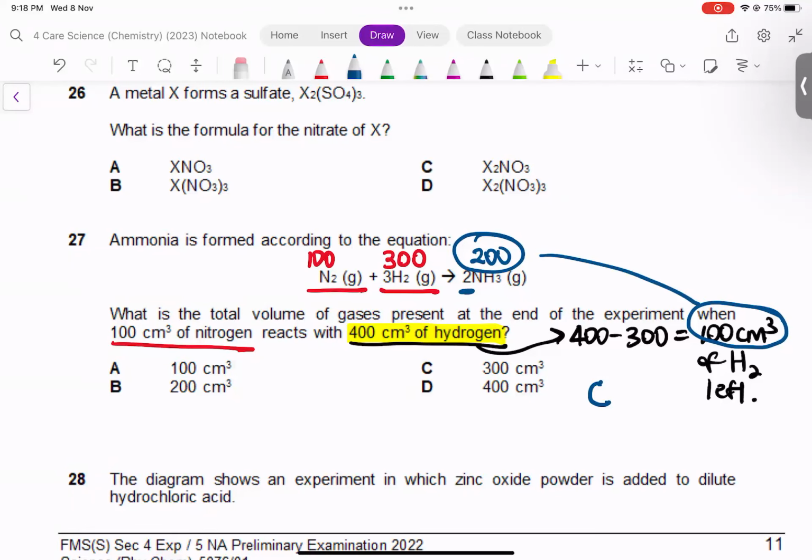You need to be able to do this yourself. This is a classic limiting reactant question. Okay, so please learn this well yourself. If you have done enough practice, you would also have seen this in a very large number of prelim papers. Okay, so never ever forget the excess gaseous reactant, in this case, the excess hydrogen left behind.